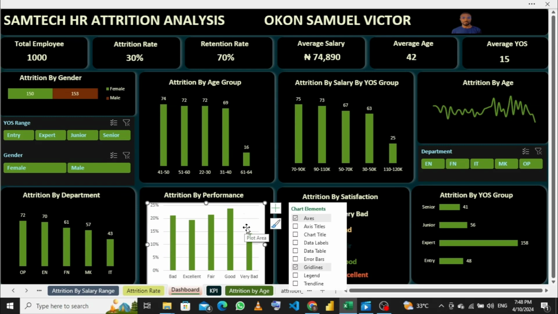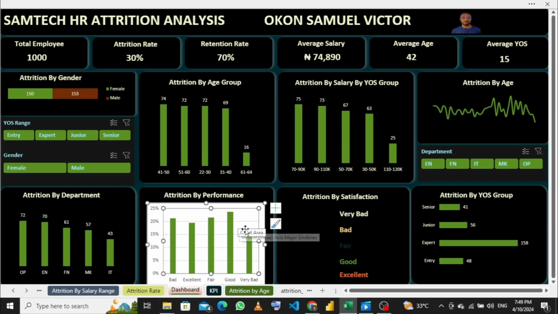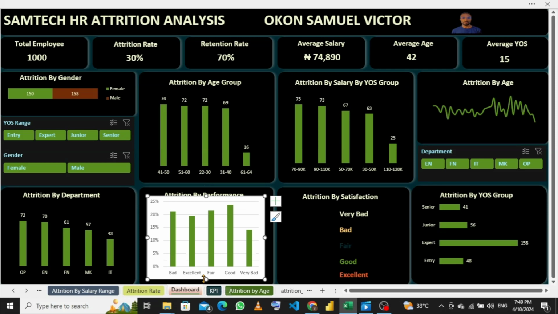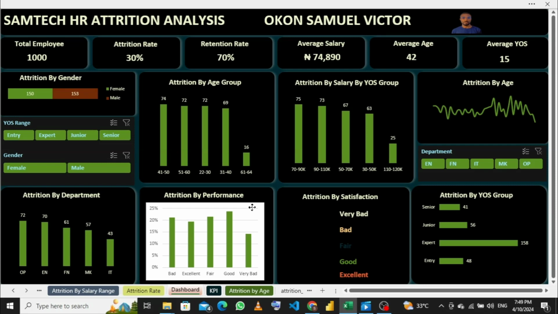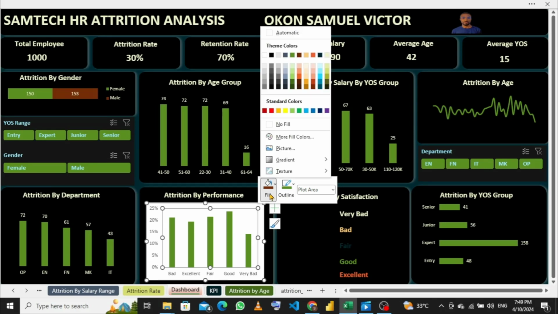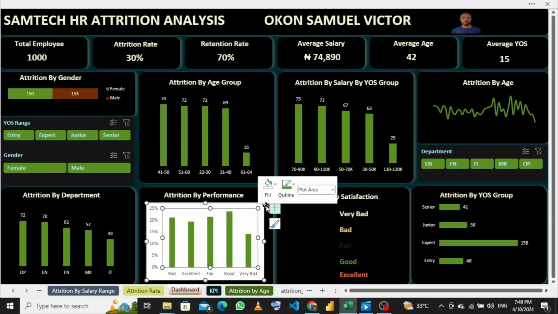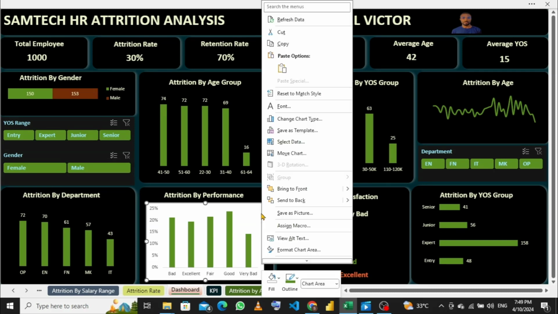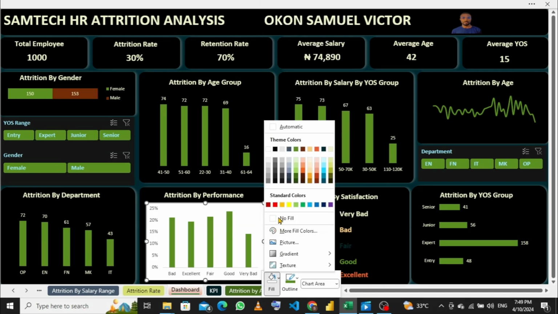I'll do Ctrl Z. Do Ctrl Z. Let me click on this and shift it up a bit. I'll reduce this a bit. I'll click on this. I'll click on delete. Right click. I'll say view. No view. Oh no, it's because we click inside. Can right click outside here. Say view. No view.